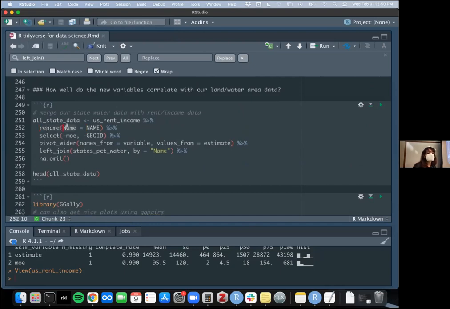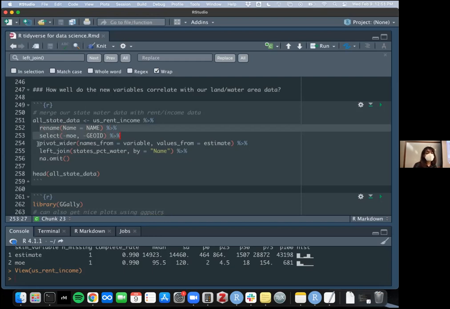Rename is new equals old, so this is the old name that I want to get rid of. Then I want to select. I want to get rid of this MOE because I think that's an error measurement, and I want to keep things simple. And I want to remove this GeoID because it's just a number from 1 to 50. It doesn't tell us anything. So we're doing this renaming, and selecting out the columns that we don't want.